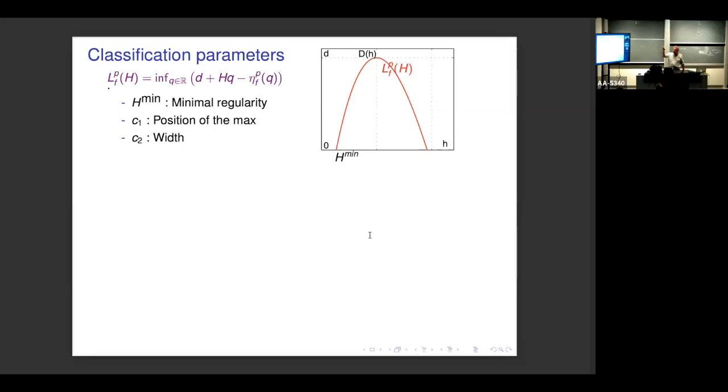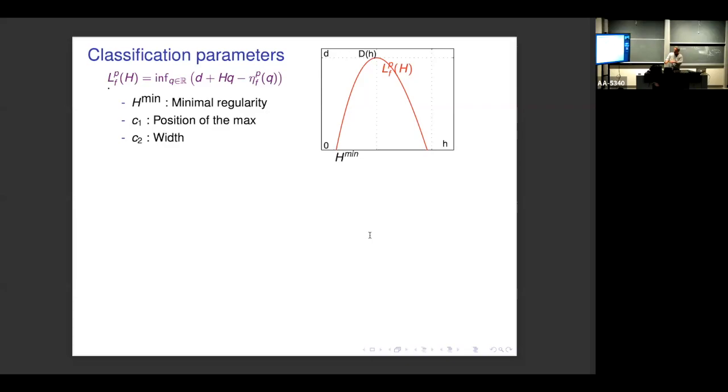And there is another exponent which is often used, which is c2, which gives some information on the width of the spectrum. If the spectrum is restricted to a point, so if its width is exactly zero, it will mean, as I said before, that the regularity will be the same everywhere. And here you have Hölder exponents, or p exponents if we are working with p exponents, which take values between this h min and the top, which I did not mention, which we call h max.